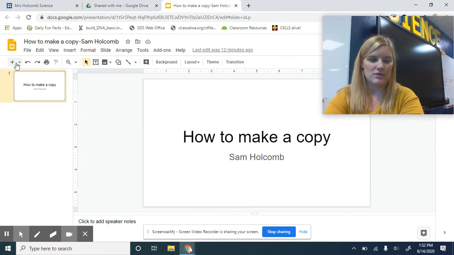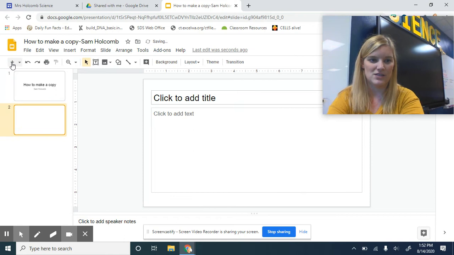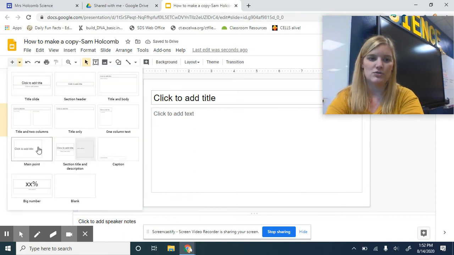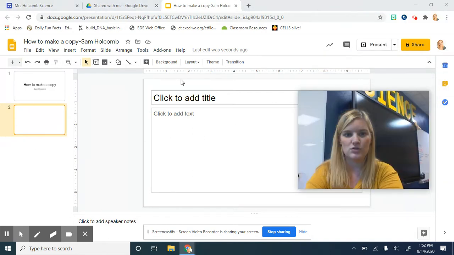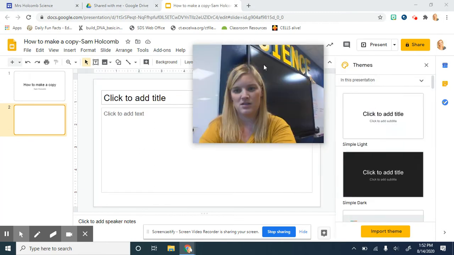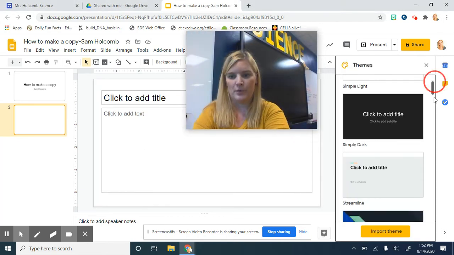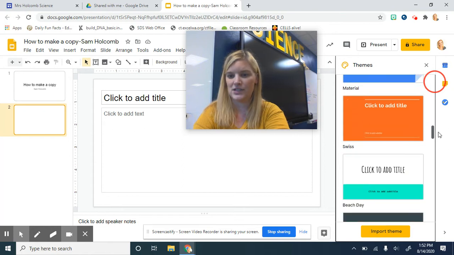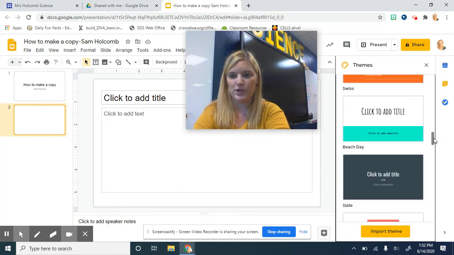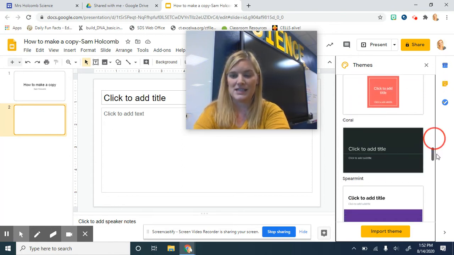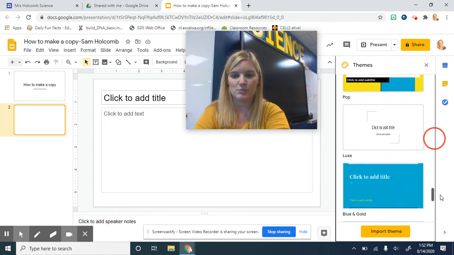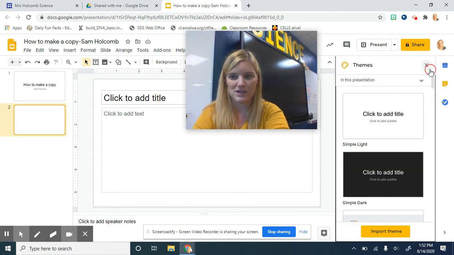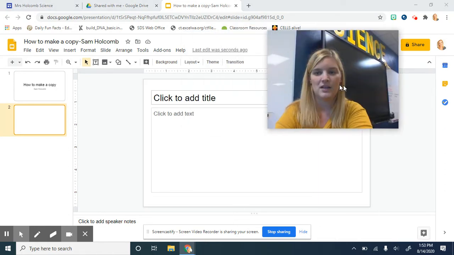The things that you need to know for slides, you can insert a new slide right here. You can choose the different formats if you want to, or you can go ahead and delete them. You can choose a theme from over here if you'd really like to. Be careful, you want it to be something that's easily read and doesn't get too cluttered. So try not to put in pictures as your backgrounds because it can be really hard to read on top of it.